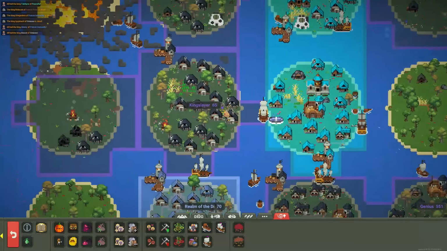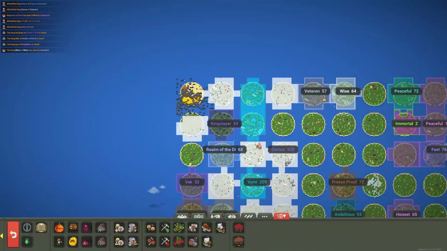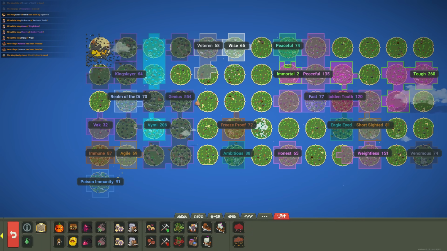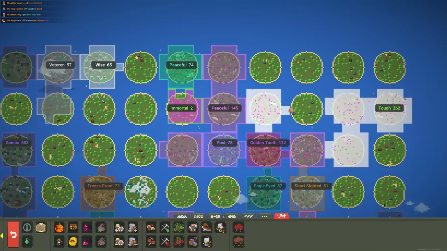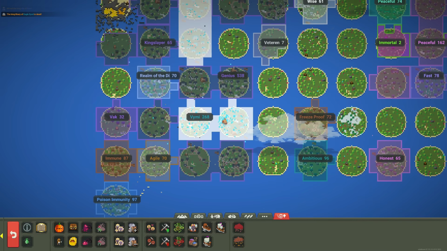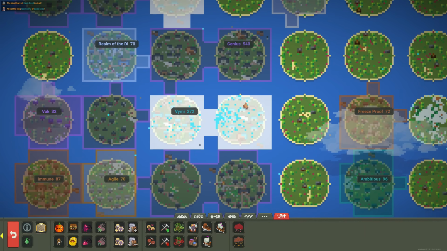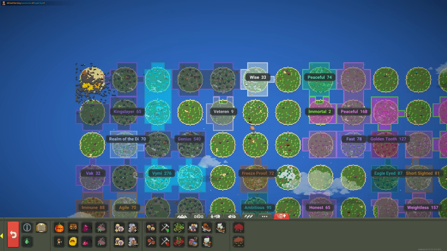I don't know how Kingslayer's still alive in the middle of all this. How are you guys still doing it? I don't get it. Okay, yeah, Genius definitely had a split. They're down to 500 population. Bummer, dude. Looks like Tough took over Golden Tooth's main island. What the heck is going on here? Vimy is just taking over Genius's islands. The geniuses got too smart and turned on each other, I guess.